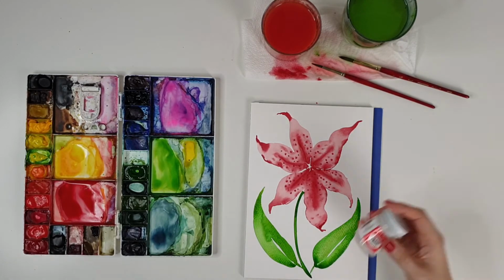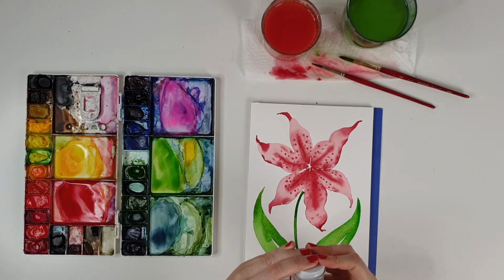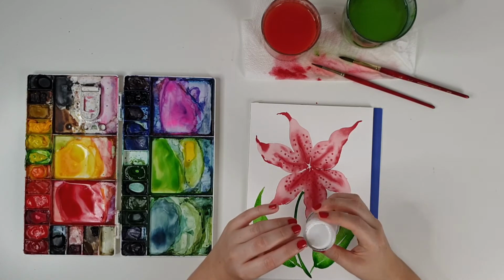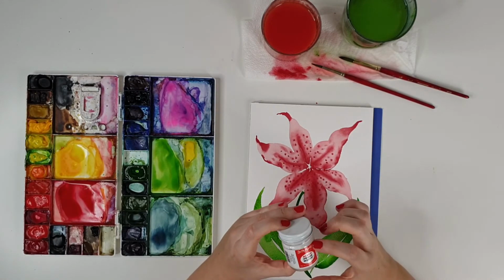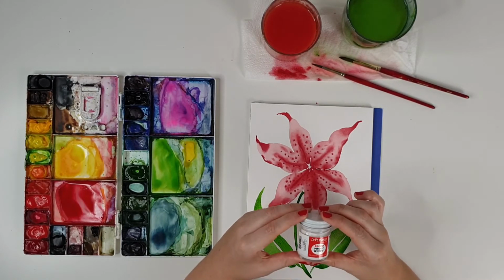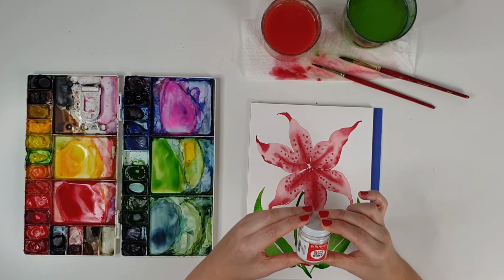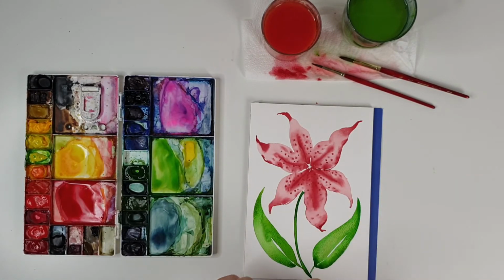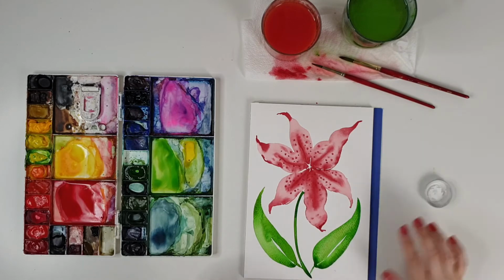but what I'm going to do is mix in a little bit of bleed proof white. This is by Dr. P.H. Martins. It's a really good way of adding highlights on top. It's water based, so you can use this or gouache if you've got gouache. You can also use watered down acrylic, but bear in mind that acrylic is not water based. Or you can just use quite thick watercolour and see how you get on.